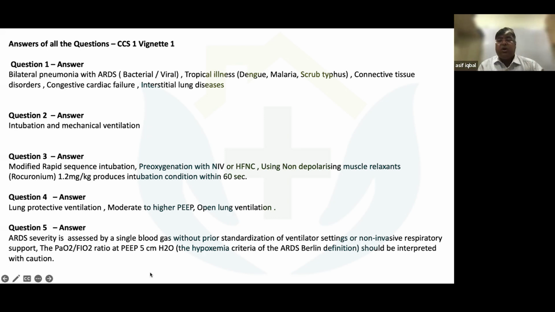Now the EDIC marking pattern has changed. Initially, it was 5-pointer, 3-pointer, 2-pointer, 1-pointer. So if you gave the correct answer, what they were expecting, you would get the 5 points. Nowadays it is not like that. Every correct answer is a 1-pointer. So you have to be very precise and give all the data you have.